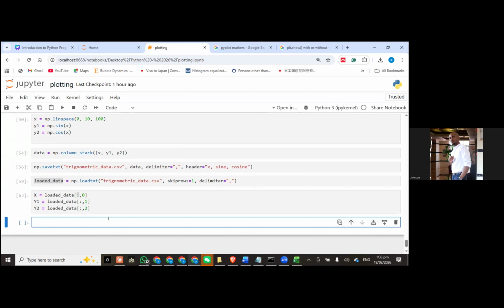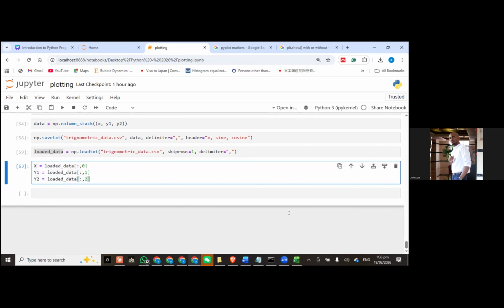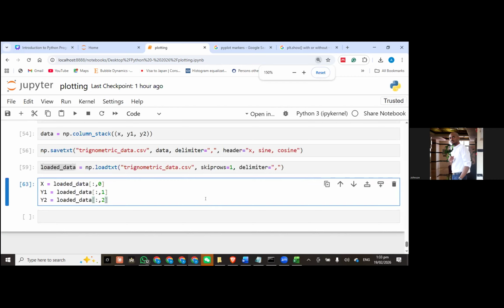Now we plot, and I want you all to give me the command for plotting these lines, and I want you to show me the legend, and then also show me the grid lines. So I'm waiting for you. Post your answers in the chat, okay? So I ran them. So all of us today, let's do this. Plot this data set. You just need to plot X against Y1 and X against Y2. That's all I want.